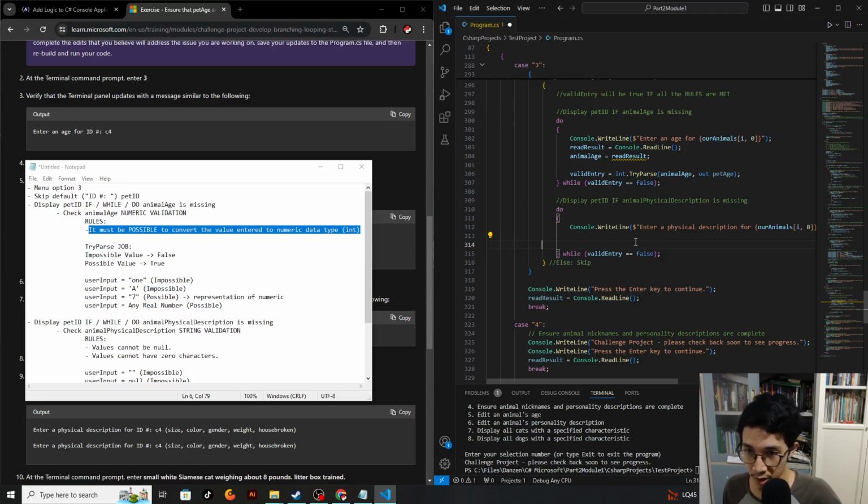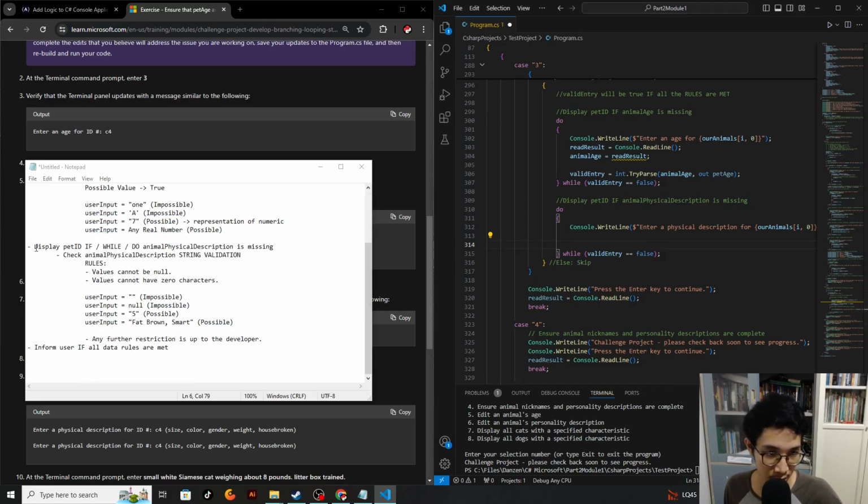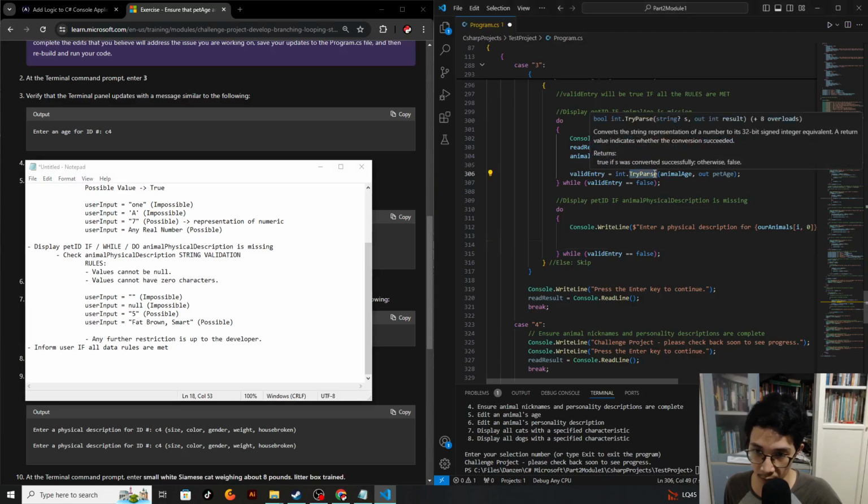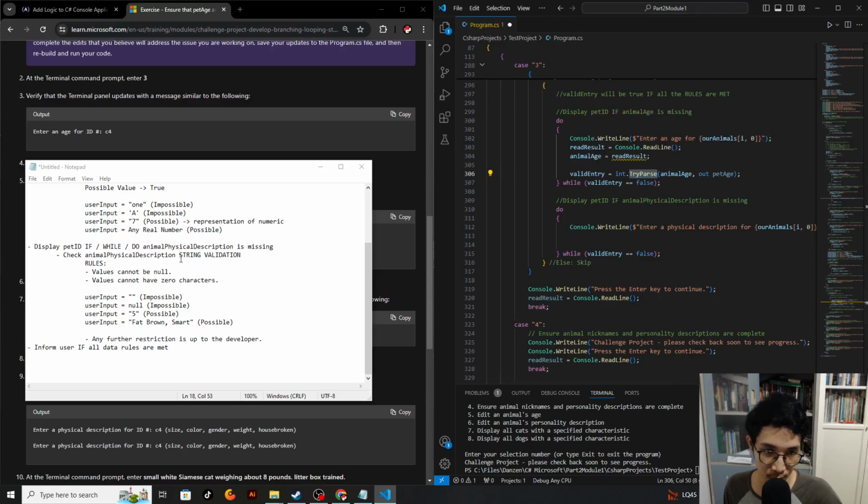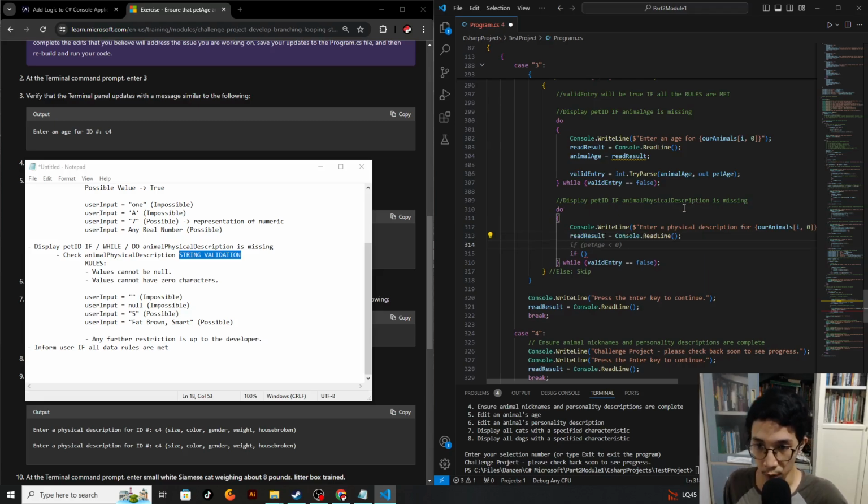But I think for this one, for string, let's see here, we need to put not TryParse again, because TryParse is checking for integer, but for string validation I think we can just do like this. Oh yeah, I have to put the read result first so the user can input whatever they want, and then we want to check.